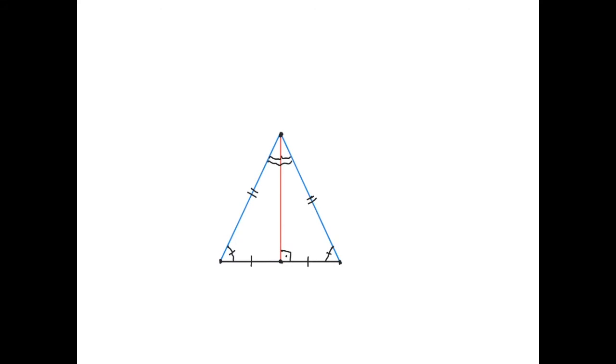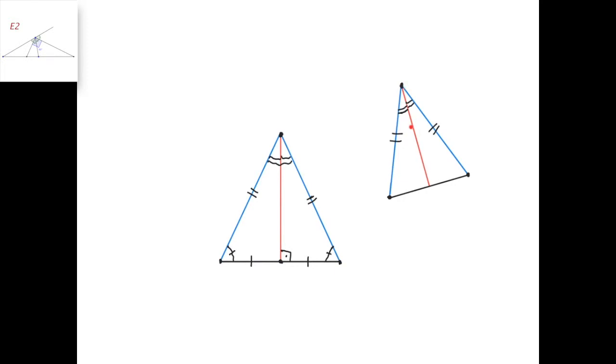What you see here is called an isosceles triangle. An isosceles triangle means that two of its sides are equal. If two of its sides are equal, it means that this part of the triangle is symmetric to this part of the triangle with respect to this axis. Now suppose that you have a triangle for which this side equals this side, then you can always construct the angle bisector of this angle such that this angle equals this angle.